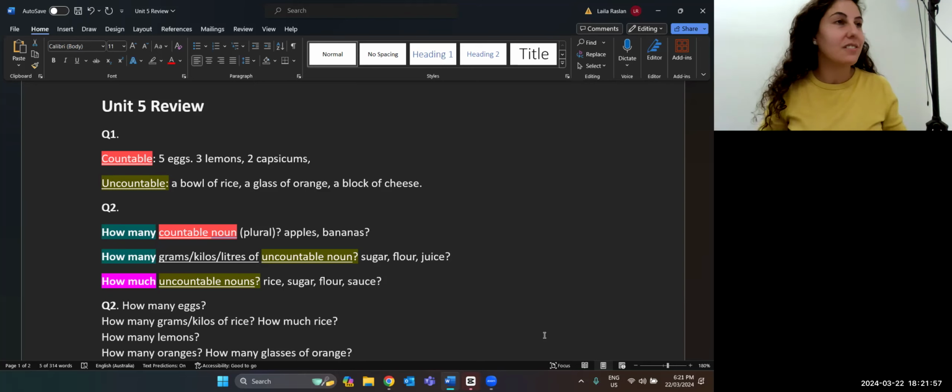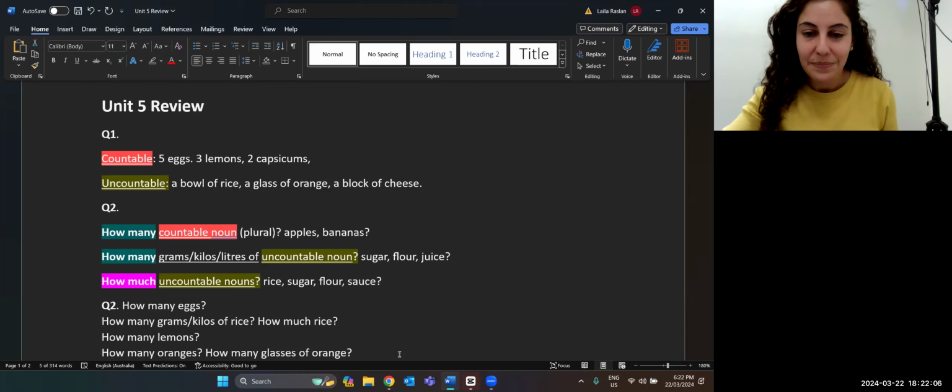Looking at food, it was a lot of vocabulary to do with food in the past few lessons. Okay, so that's all that we have for today. Next lesson, as I said last lesson, we're going to be looking at the past simple. We're going to be talking about what happened in the past. Using the past simple, we're going to know the regular and irregular forms. We're going to know some time expressions. How do we start our sentence when we talk about the past?